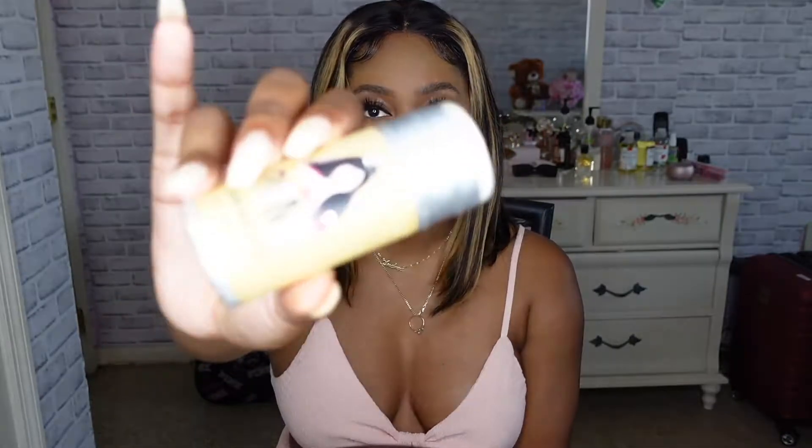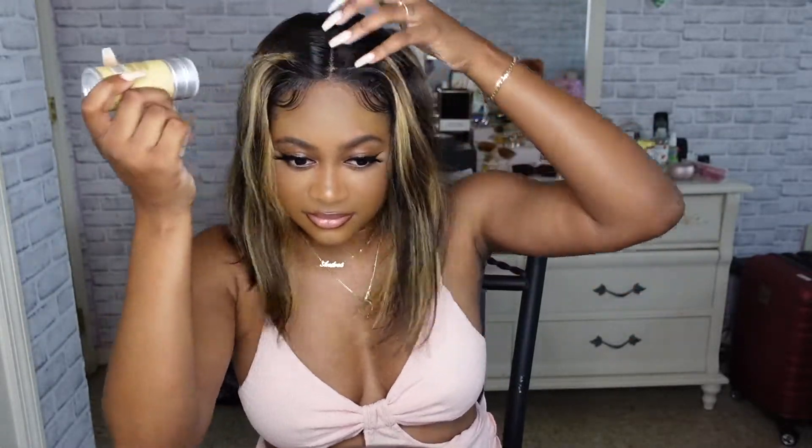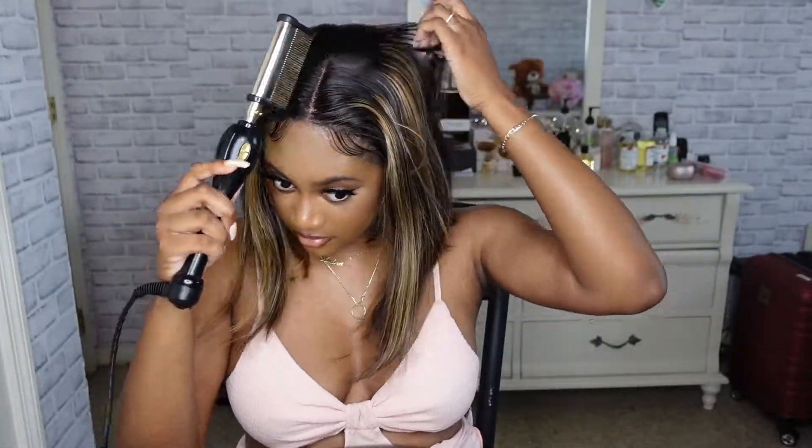Right now I'm going to go in with my wax stick — don't mind the fact that I lost the cover. This is from She's Bomb; I'm going to put this down in my description box as well because it is listed in my Amazon storefront, so check that out. And now I'm going to flat iron my hair with this flat iron I got off Amazon — I think it's Extava — as always it will be down in my description box.